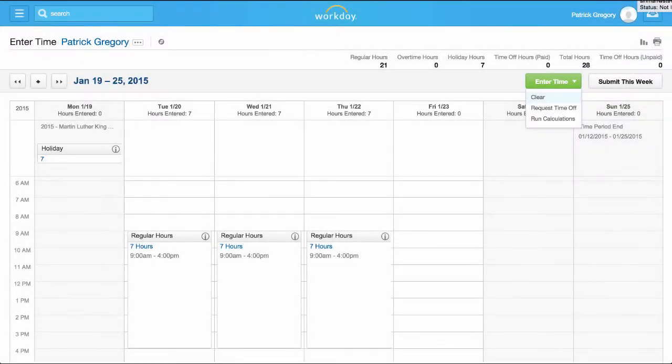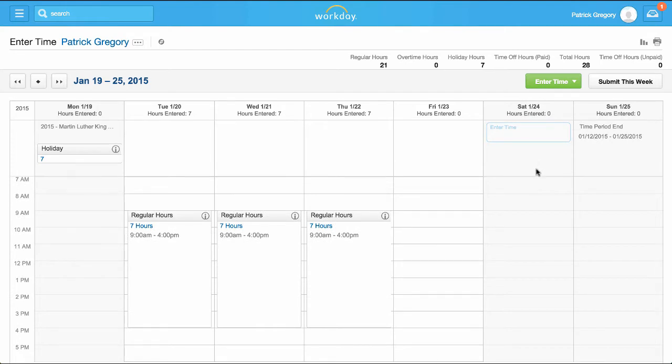Let's add time blocks to this week. In this example, time blocks have been previously entered. We'll go ahead and click right into the calendar to enter a time block. Click inside an hour segment to tag a time slot.